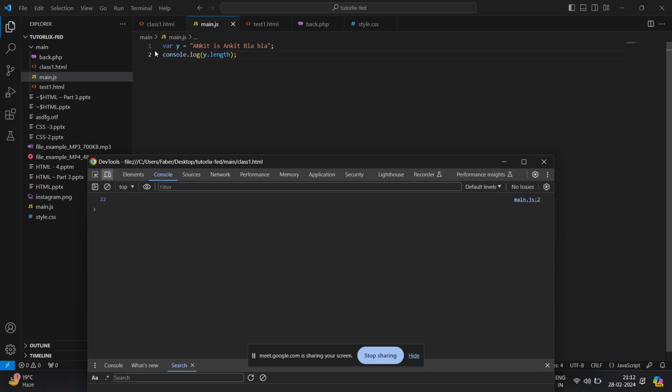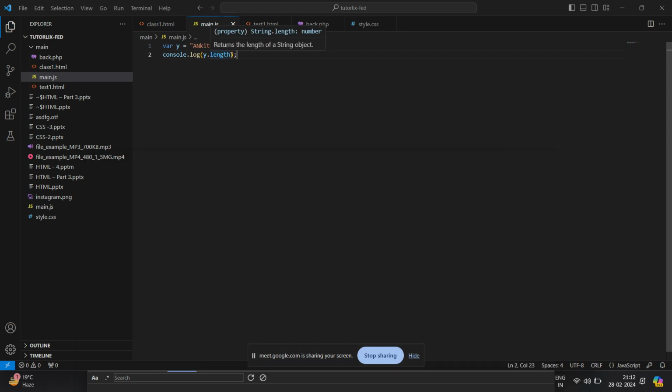Next is charAt. What charAt does is it gives the specific character at the specific index. For example, if I do y.charAt(1), basically what is present at index 1?